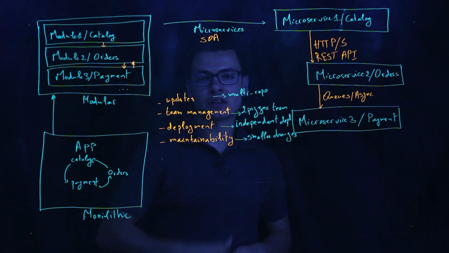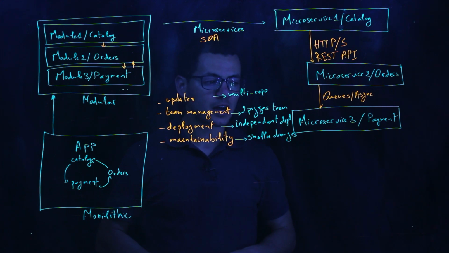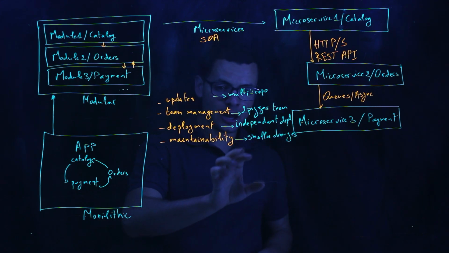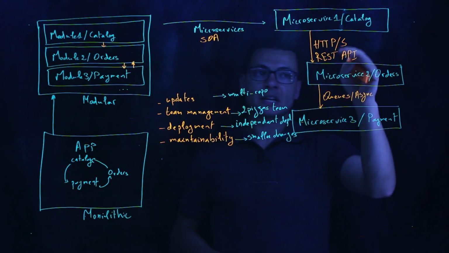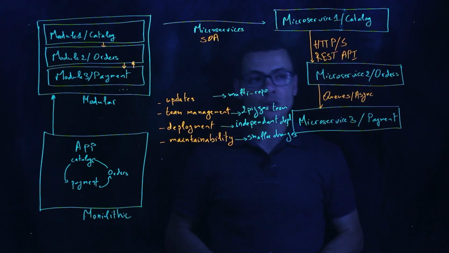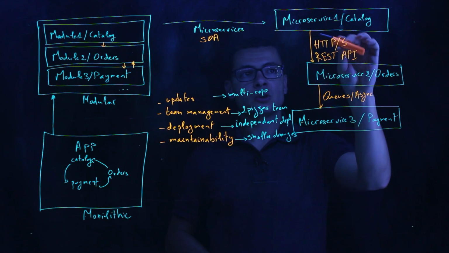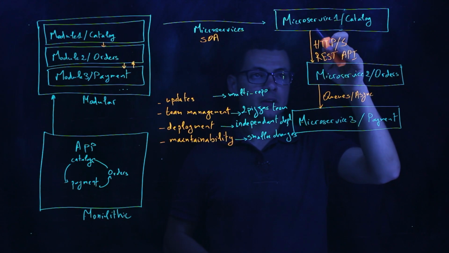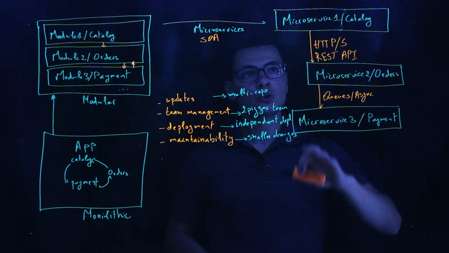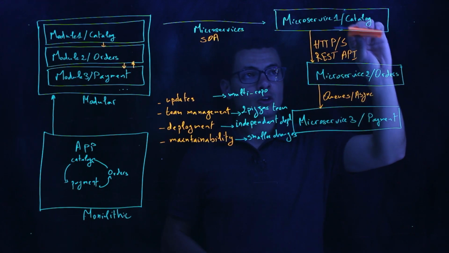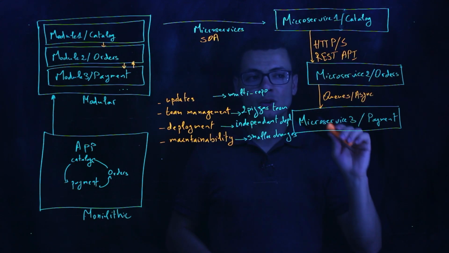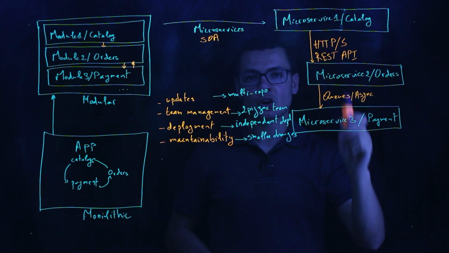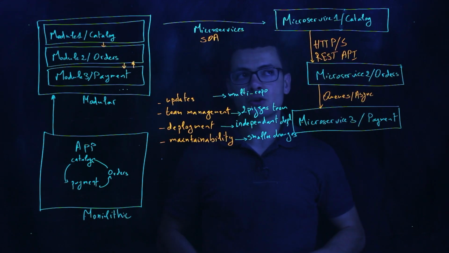In addition to those different advantages of the microservices architecture, we have more advantages. Here we said that each microservice will live inside its own process. It's independent from the other microservices and has its own development team. In addition to that, because those will use protocols like HTTP or queues, it doesn't matter what technology is used inside a microservice. This means it doesn't matter what programming language or framework I'm using for each microservice.